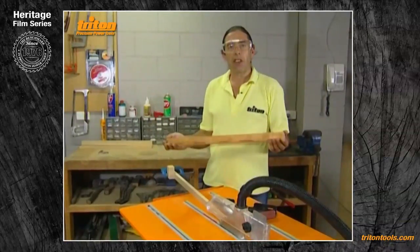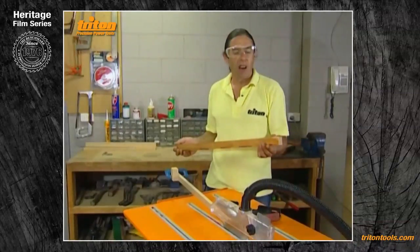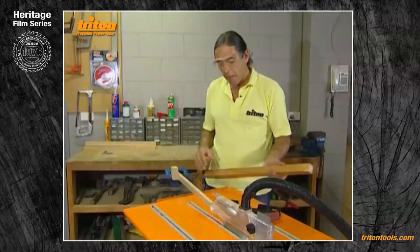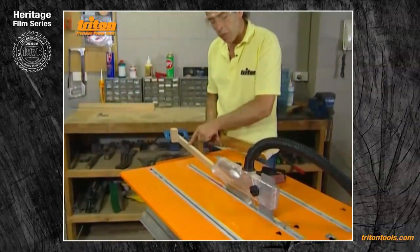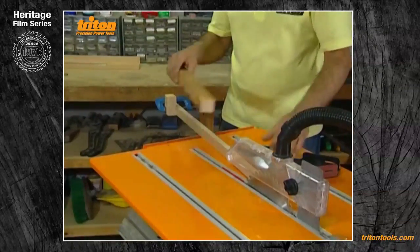Let's say you want to cut yourself a number of stakes for gardening purposes or maybe to set out a building site. Well, what I'd do is cut them all to the same length first and then attach a suitable length subfence to my protractor with a stop block on it. That's why you cut them all to the same length first.